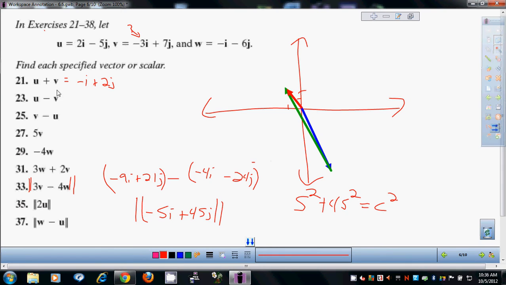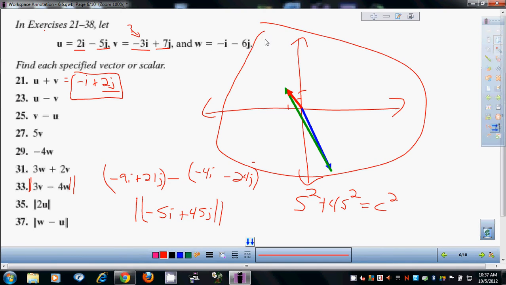Oh, that was a few minutes ago. We actually literally added 2 plus -3, which is -1, and -5 plus 7, which is 2. And I was just showing this is what that would look like. Only reason I showed you this is so you would know what it looks like, so that whenever you get into a class that does more graphing with these, you've seen it before. Because, I mean, it's not horrible. It's different.